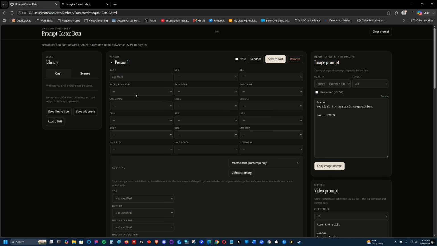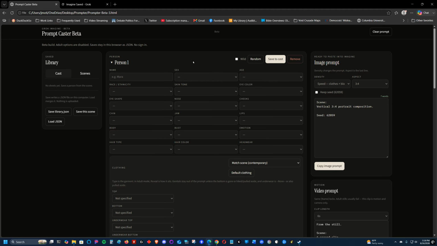So I set out making an app where you manually or randomly select all of the criteria for making a person, and then you save them for repeat use. If I make a character and save them here, I can come back a week from now.